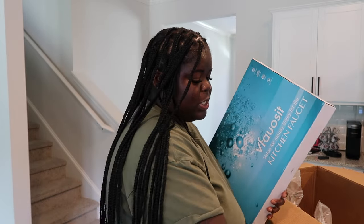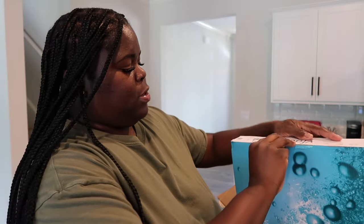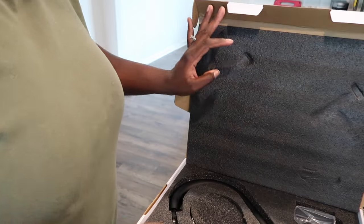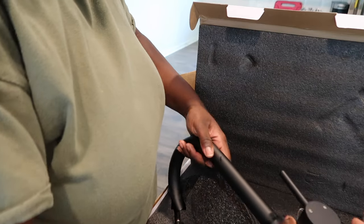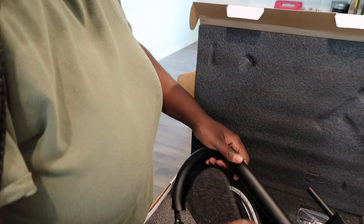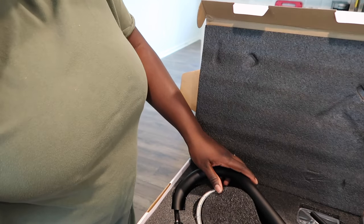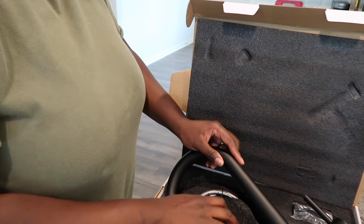I don't remember if I told you I wanted to see if I could replace this because it has a label on it. So I got this one instead. Let me open it and see if there's a label in it. Activate your warranty. But it literally looks like the same exact thing. And that came with a plate cover, so it wouldn't make sense for it to not have a plate cover. So I'm telling you, you don't need to return whatever you bought. There's no plate cover. This is the exact same thing.